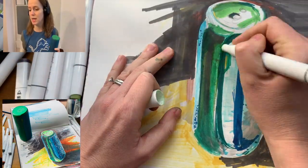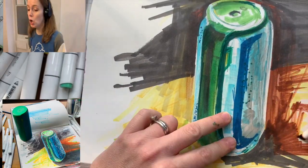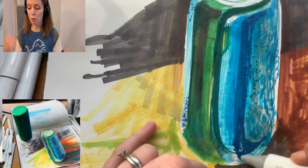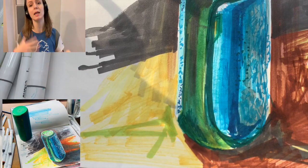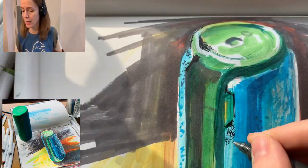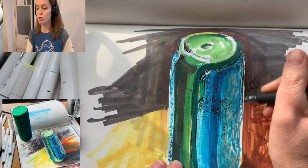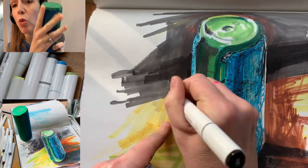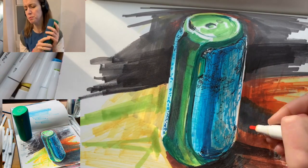Let's keep painting on top, finding the different values of the different colors in your marker bag or whatever materials you're using. Color has value, color has lights and darks. And we'll keep painting. I'll talk about adding texture to your object. Different shading techniques will give you different kinds of texture, whether it's dots or hatching or lines. And we'll keep rocking and rolling. I will try to sell pen to you and how you should draw with pen. It really helps to define the edges and makes it feel rough and bumpy, right? So it's almost like I could feel my speaker.